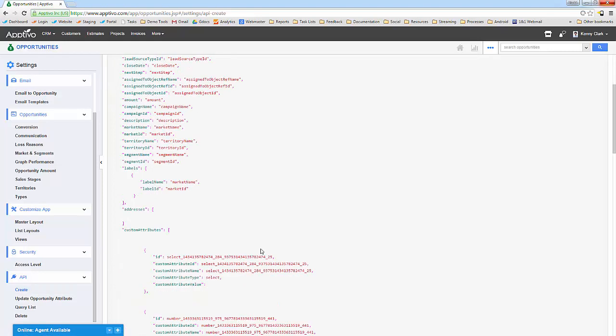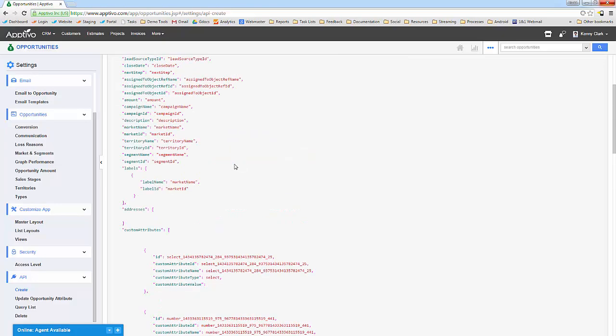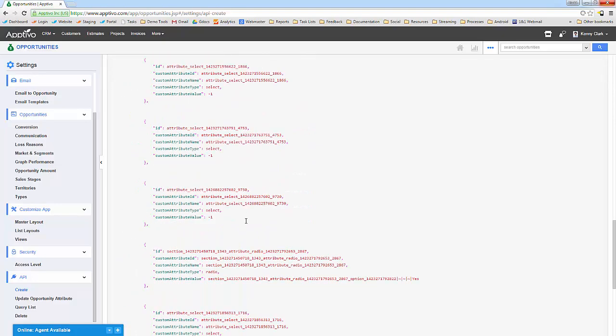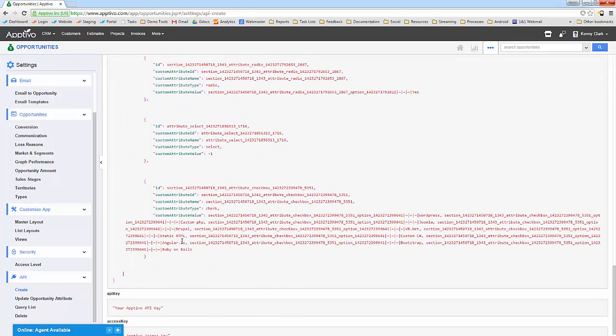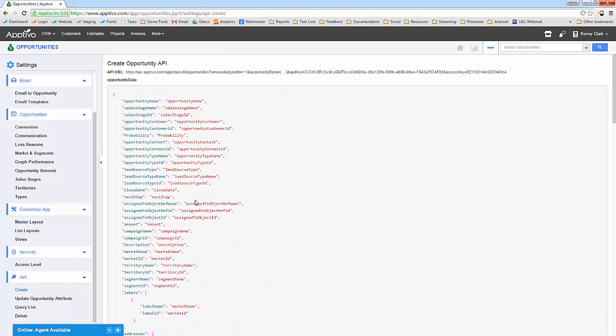And one really cool thing here, if you're a techie, you'll love this. It'll actually customize and show you the data based on your configuration. Because as you add fields and such to the system, the way you need to make an API call changes. So this documentation will stay up to date with every adjustment you make. For example, here you can see all my different custom fields are built into the API documentation. Very cool feature.